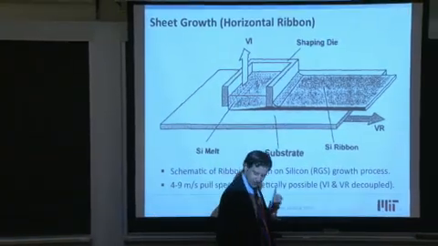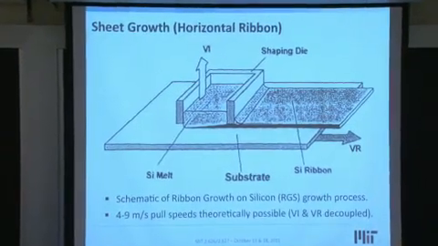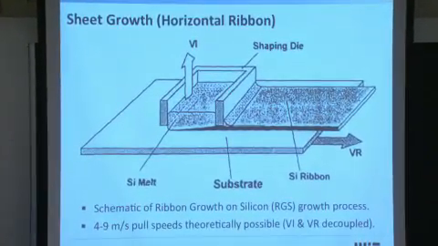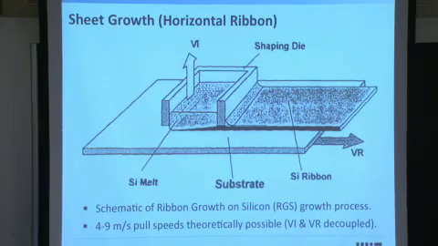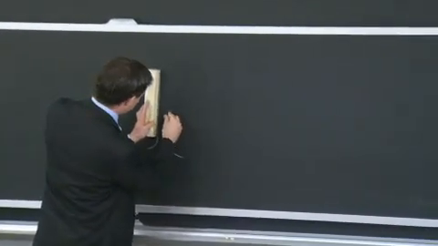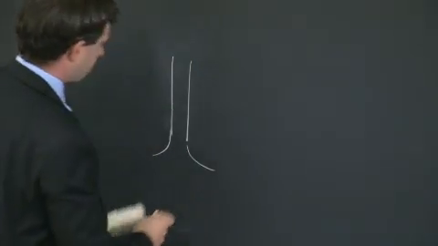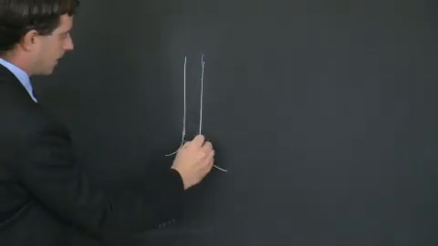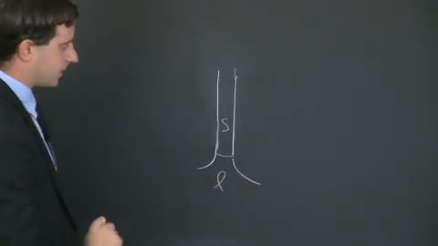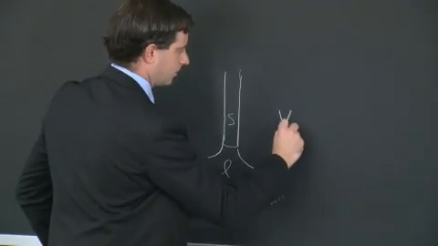Some smart people realized along the way that you could grow these ribbons vertically, but you encountered the following problem. During the growth of vertical ribbons, if this was the ribbon growing vertically, it should be straight. Apologies. Here we go. Let's make sure we're good engineers here. And so this is meant to represent a growing ribbon. This is the liquid, and this is the solid silicon right here. The growth vector or growth velocity would be in this direction right here, right?